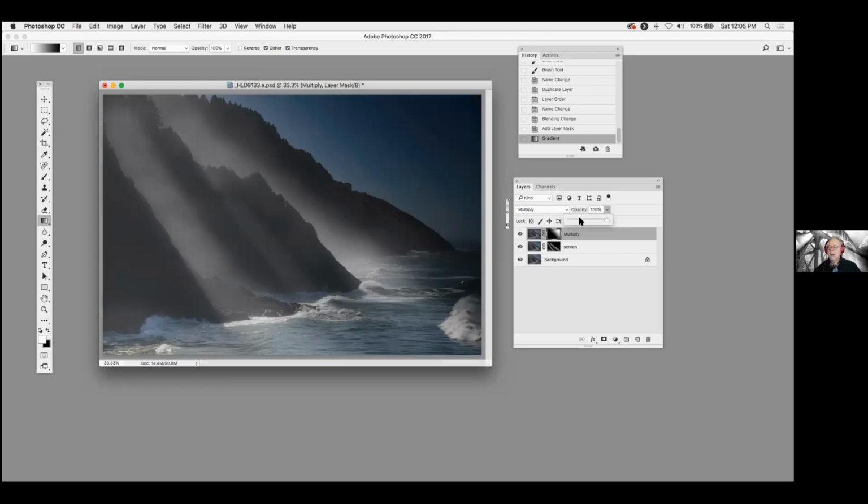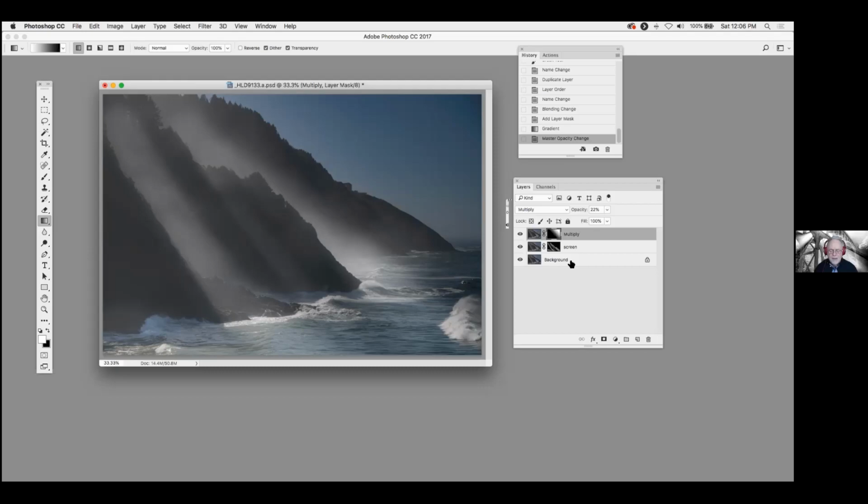So one of the things to keep in mind about drawing your gradient on a layer mask is you want to go a little bit beyond the point you want. If you stop abruptly at a line, that'll show up, it won't look natural. Part of the point of using something like a gradient as opposed to a brush tool is a way to make things look very, very natural.